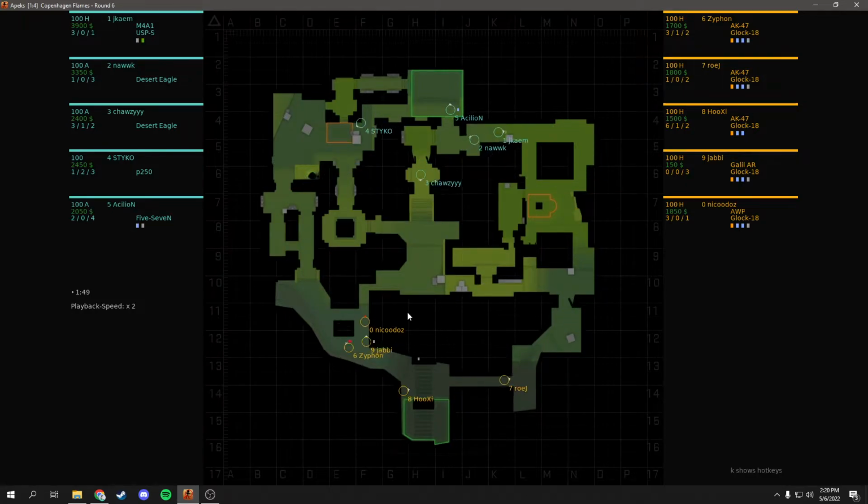Round 6, we see Copenhagen Flames take aggressive A main control. They show presence for Banana and they smoke Jaguar. And when they see no nades coming mid, they just creep out. Look at the spacing where the Opera is taking first peek and then the Rifler is right behind him, so that if the Opera misses the shot, he can run away and then the Rifler can swing to trade.